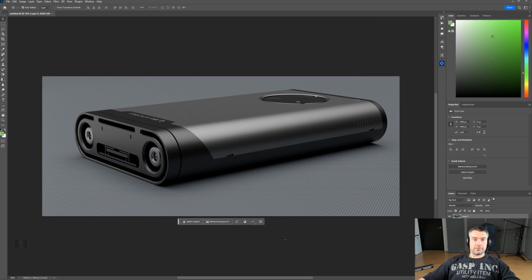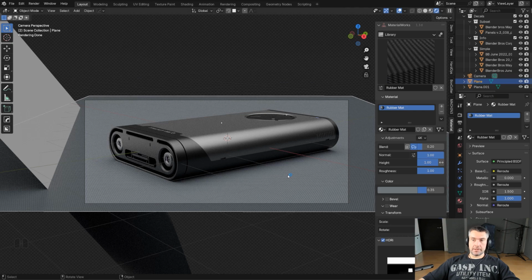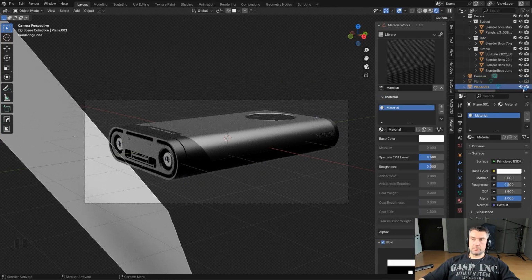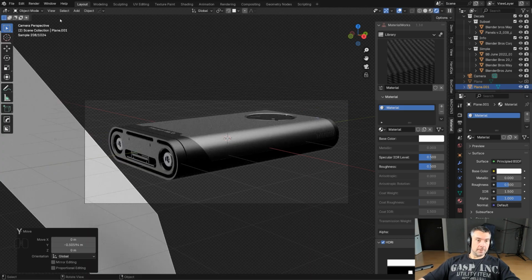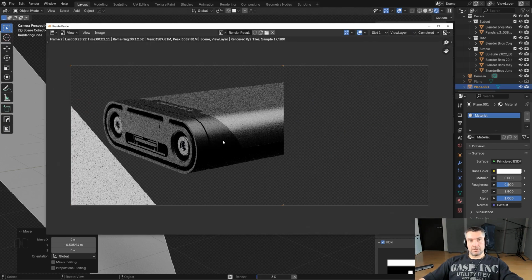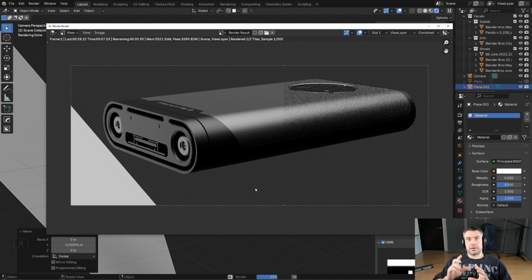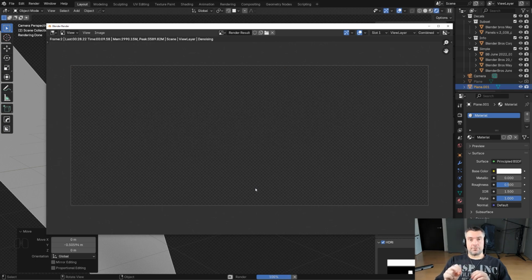Now, this looks decent to me, I think. Now, what we also want, okay, we want the cutout, right? So we want to get the floor. We want to nuke it in render. And we want to also nuke this one in render. And the problem is that, hang on, I need to move this a little bit out like that because we need to cut it out in Photoshop, right? So when I'm going to render this image now, we're going to be rendering the reflector and the model. I do this quite often because I want to have the ability to cut it out very precisely in Photoshop, so I can select it and I can manipulate the model separately.